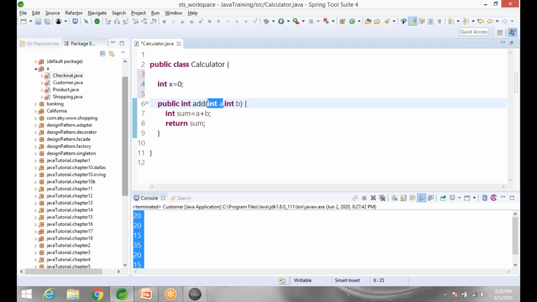Int a. What do we call this? Parameter. No, these are input. What this is, we call a data type. Integer is a data type. Parameters? Yes. They are called parametric variables. This is outside the method, so that's why we call it global. They are called global. These are called parameters. And this is what we call local.